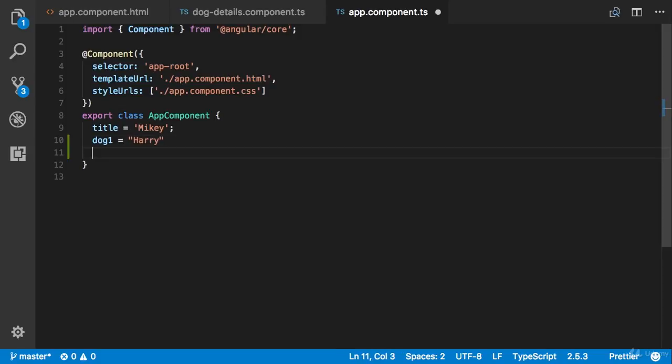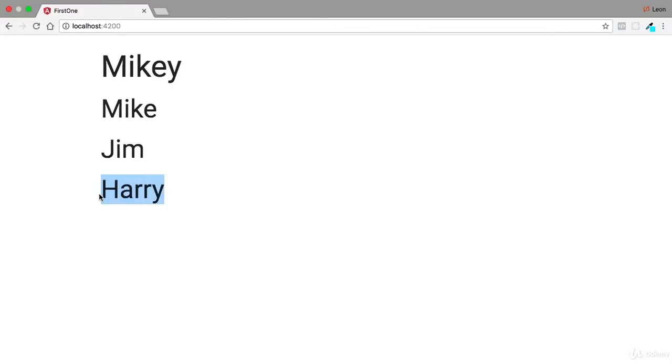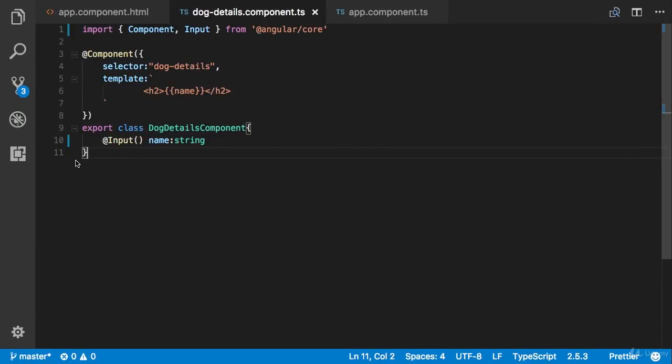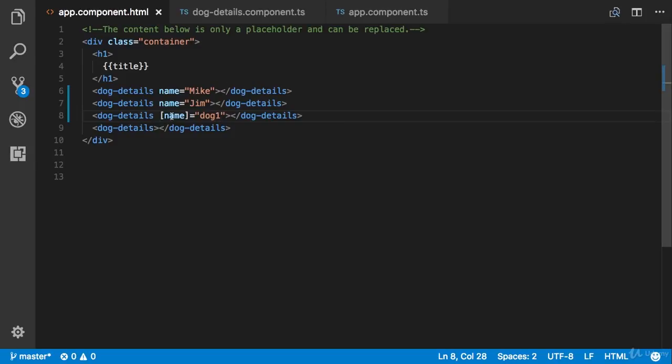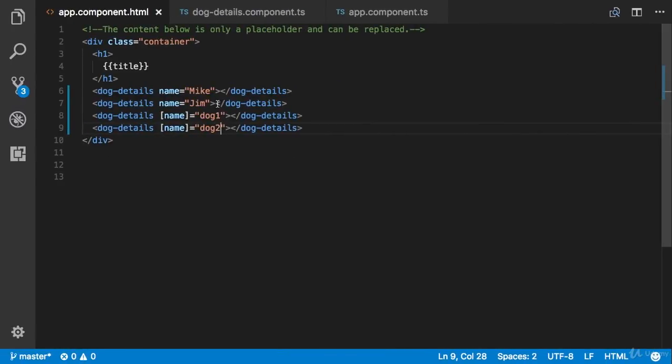And let's go ahead and make a dog2 as well. Dog2 equals Barry. All right, so now we go to our application and you see that we have Harry as well, using a different type of property binding right there with our square brackets. And then we can go ahead and do the same thing with our dog2. So we can say name equals dog2. Now, if we go back to our application, you'll see that we have our Harry, Barry, Jim, and Mike.